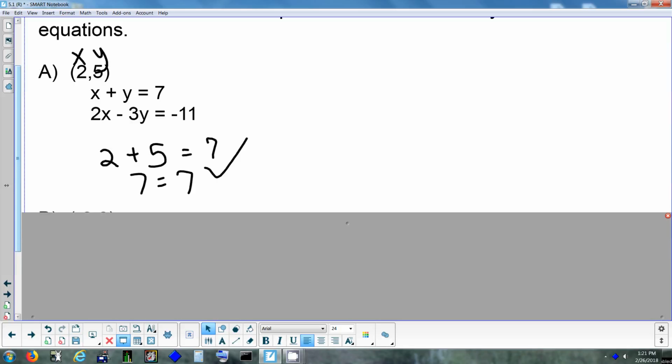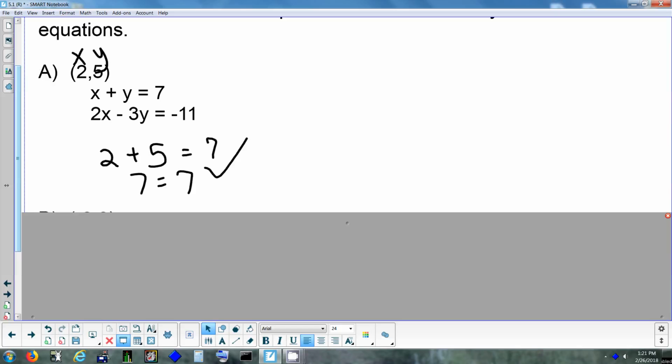All right, guys, pay attention, please. That ordered pair may not be a solution. Now, if I did that and it didn't work out, I'm going to stop. I'm not going to do any more. I'm not going to do the second one because I know the first one doesn't work. The numbers in this ordered pair have to work in both equations. So if it doesn't work on the first one you do, don't waste your time. Don't do more math than you need to. Just stop. It's not going to be a solution.